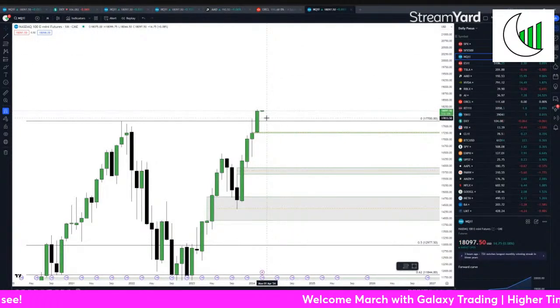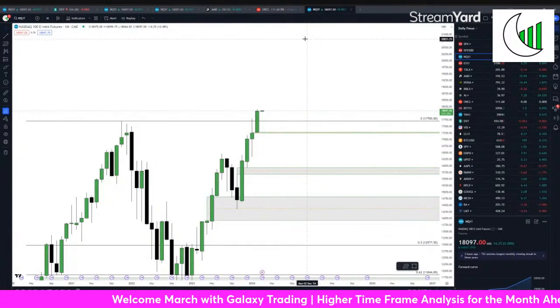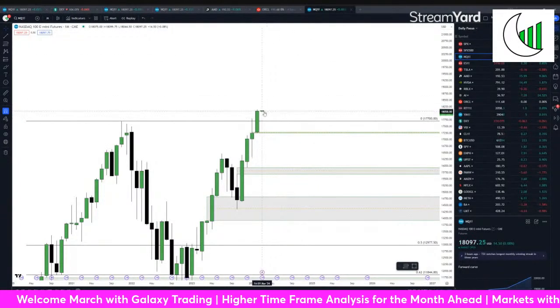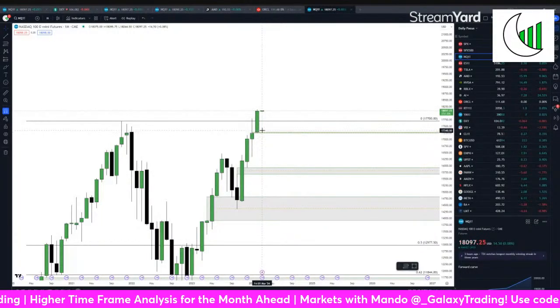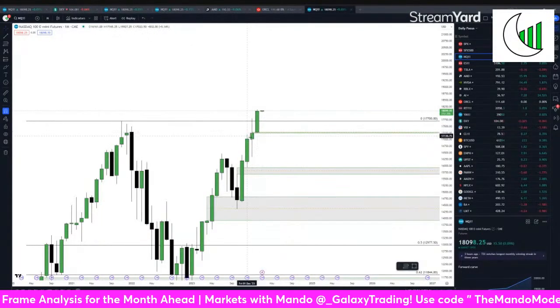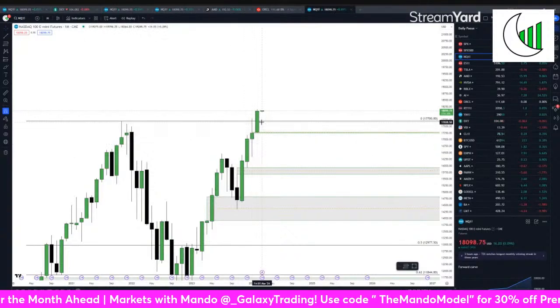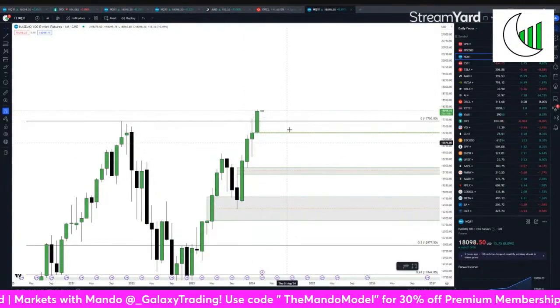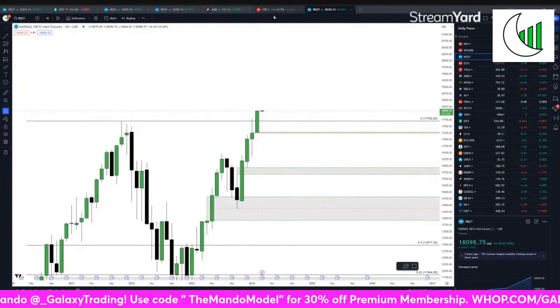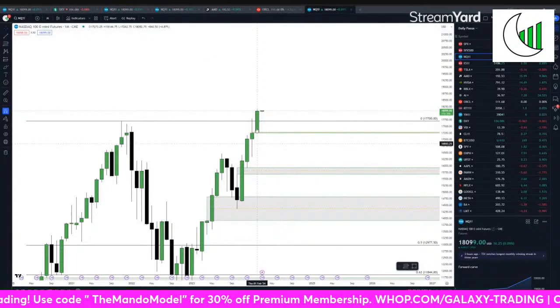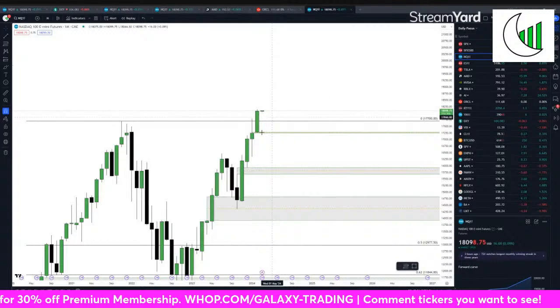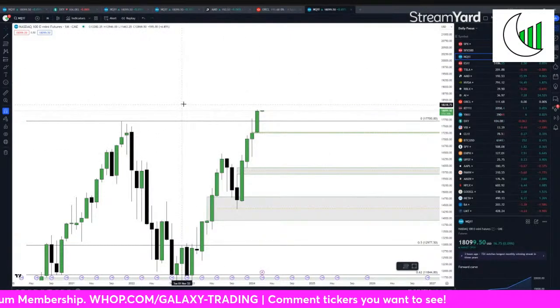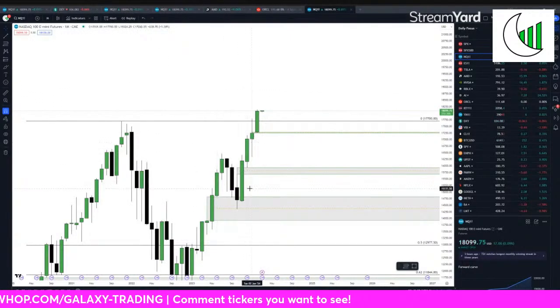If it doesn't happen, again, that doesn't necessarily mean that it's impossible for a continuation type move. It's just one where I would say, okay, maybe we finally do get the weekly retracement down into this area here, which is our monthly volume imbalance or gap higher. What does a gap higher show you? It shows you urgency to move in the direction of the gap, right? So if you're seeing a gap higher, you would expect urgency to move in the upwards direction. If you gap down, you can expect some urgency to move lower.